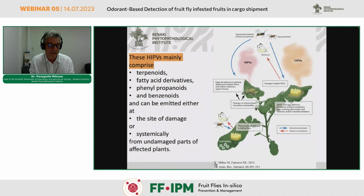The emission of the herbivore-induced plant volatiles occurs locally at the site of infestation, but can occur also systemically from uninfested leaves. And the carnivores that search for the herbivores actually face a big problem, because their victim is under natural selection to minimize the emission of cues that guide the carnivore to them. However, the herbivore-induced plant volatiles emitted by the plants on which the herbivores feed can solve this problem, because they are emitted in relatively large amounts and the composition of the mixture can be herbivore specific. So we have a source, the herbivore itself, which is of high reliability but of low detectability. And through this combination of the herbivore-induced plant volatiles, the carnivores minimize this problem.